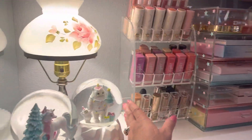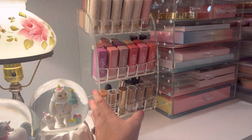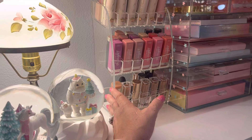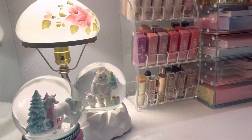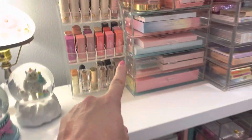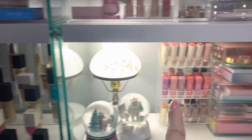Moving up here, this one's neat — it's a recent find on eBay. It's pre-owned, just a countertop used acrylic display case used for lipsticks and essential oils, which is what they marketed it as. There's no brand — I just found it used on eBay. Here's another one just like that one, except this one has a lot of little stars and pastel colors. Very, very cute.